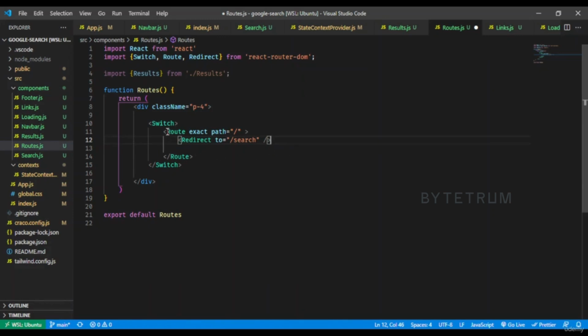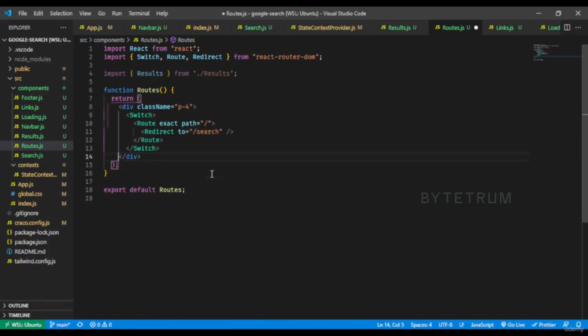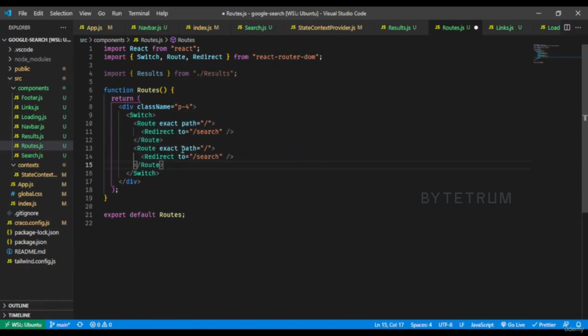So one route we have done, and next I will copy the same thing, like let's save it so that it gets refactored. I will copy here, and I will paste it after the route, and then here it would be the search field. Next, inside the Route there would be the results, like that was the redirect, but here there would be the results.